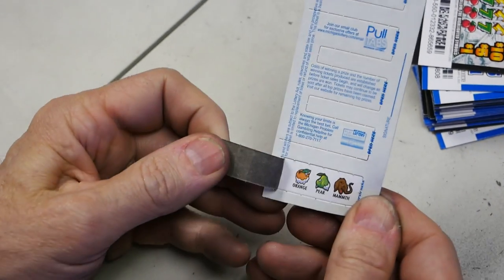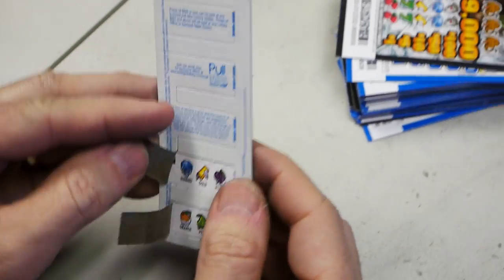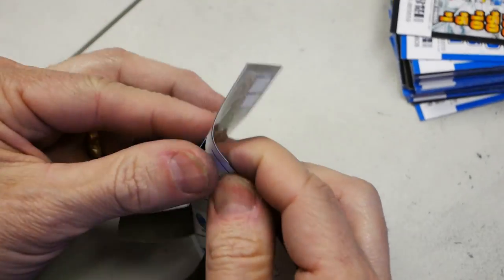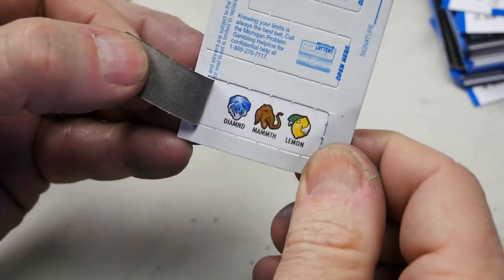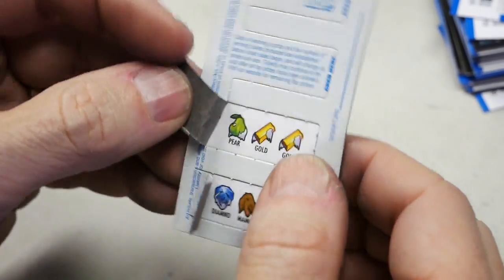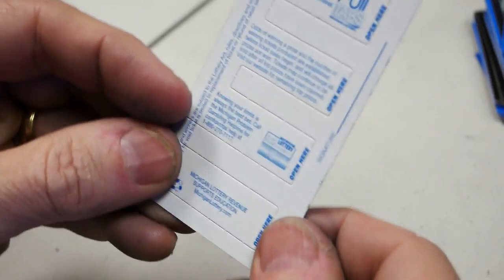Nice to see, yeah. Like all these. Here we go. Okay. It's going to be 3 mammoths. That would have been nice. This is the first time we see a mammoth. Okay. Nothing there. Come on, man. Nothing. You have a lot more, though. Let's see what we got here. Nothing. Ooh. We got $20 back. That's pretty good. Okay, 50 here. No. Nope. Okay, you got more though. Yep. You got plenty more to go.